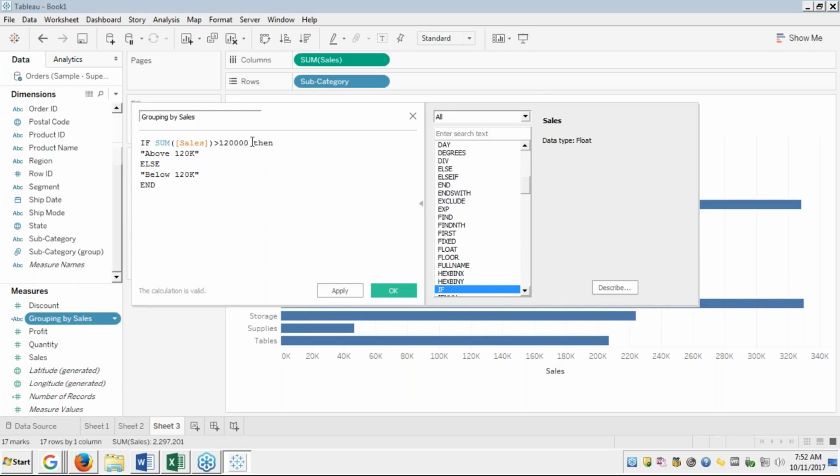So if it is greater than 120,000, I'm basically evaluating a numeric field here, which is my sales. So that's why this is coming and sitting under Measures. Whenever the evaluated value is going to be a number, it sits in Measures.